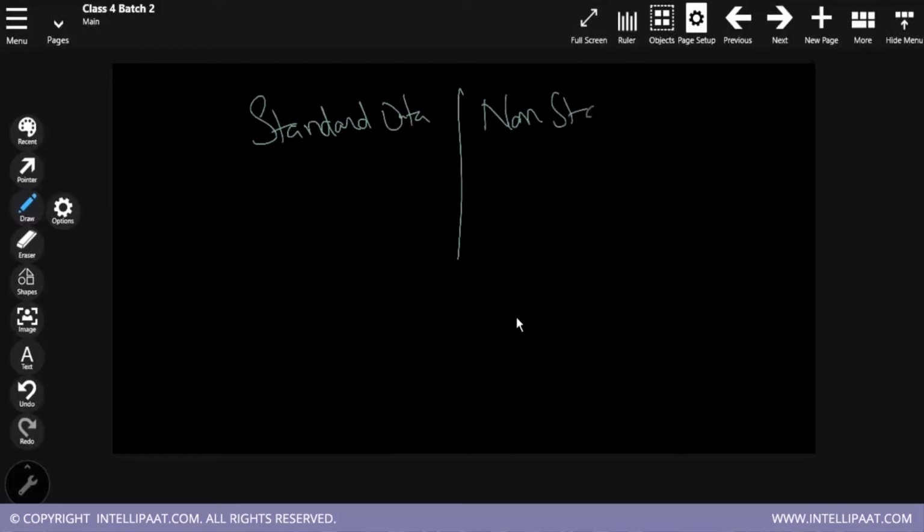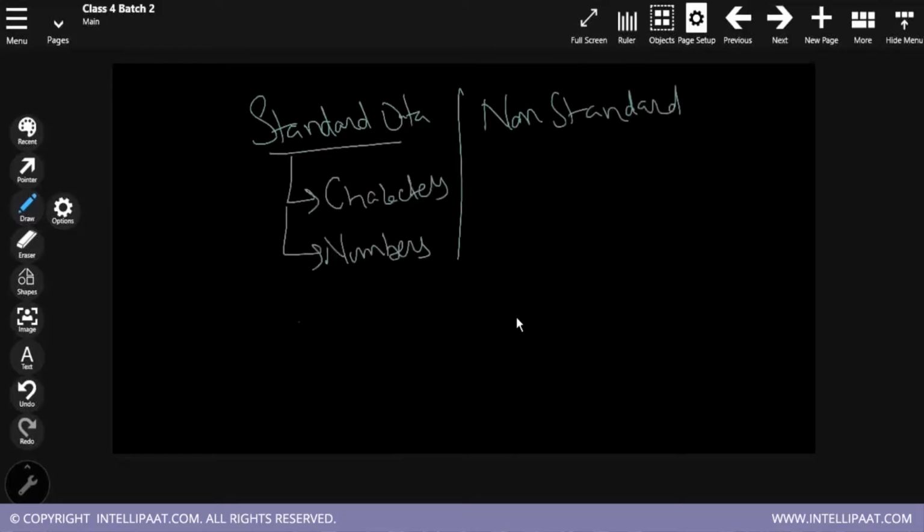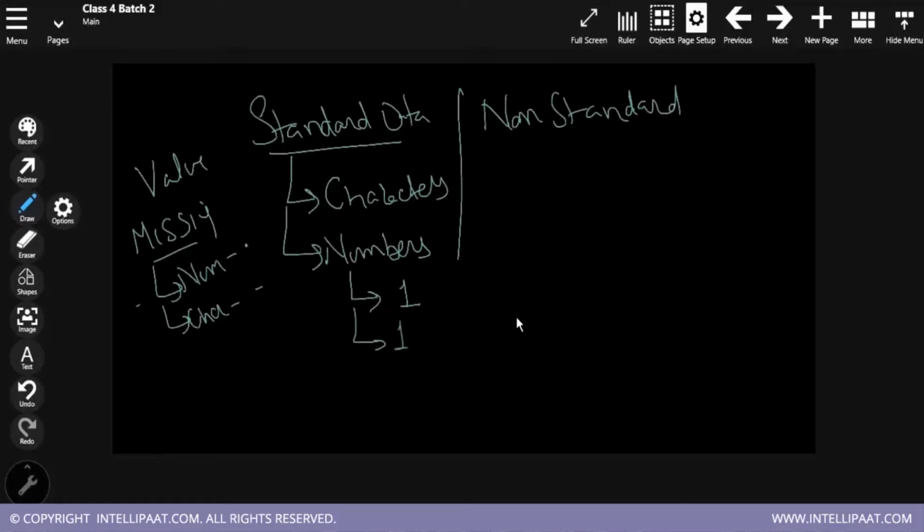And if it is unable to understand data, then the value will be stored as missing. Missing for numeric is a dot. For characters, it is blank. In numbers, we can have integers, we can have float, we can have scientific data as well. This is standard data. SAS will be able to read this data. And how will it be interpreted? It will be 2 into 10 raised to power 3. And this is a certification question.